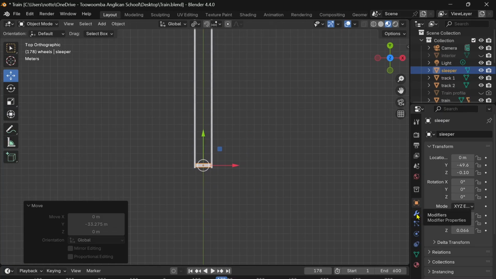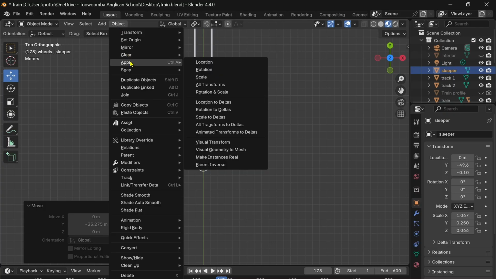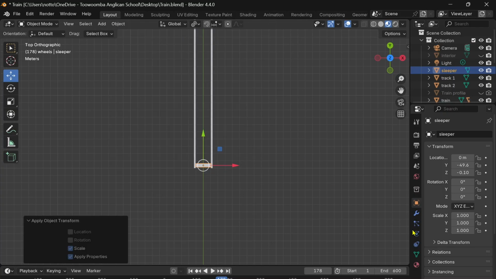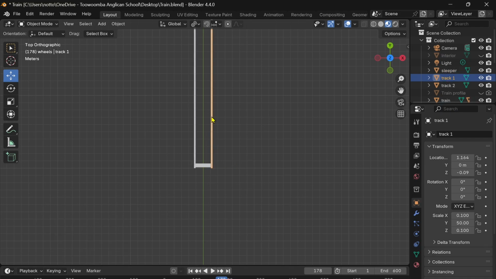I'm going to now select the modifier tool. Before I do that, we can see because we've changed the scale values a little bit, it's always a good idea to do a technique called applying the scale. So we go Object, Apply Scale, and that resets it all back to 1. And we should do the same on these two train tracks here.